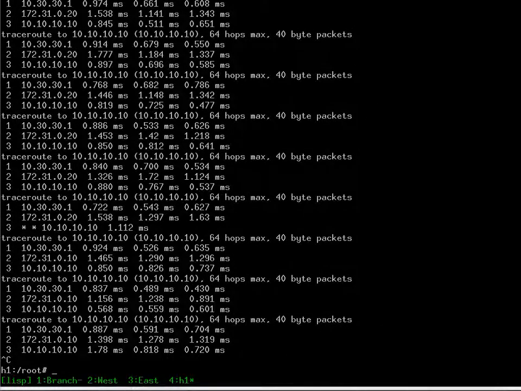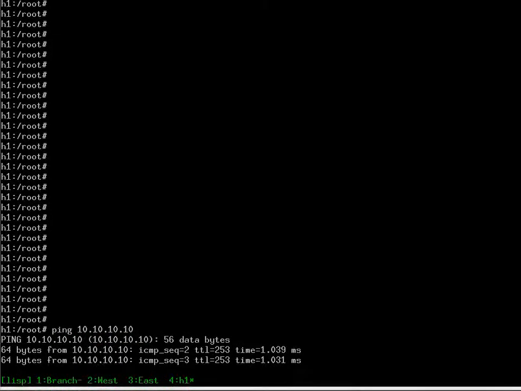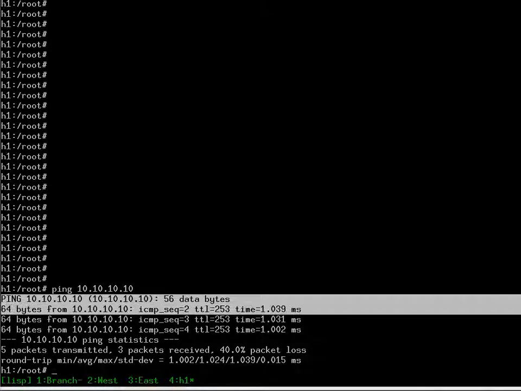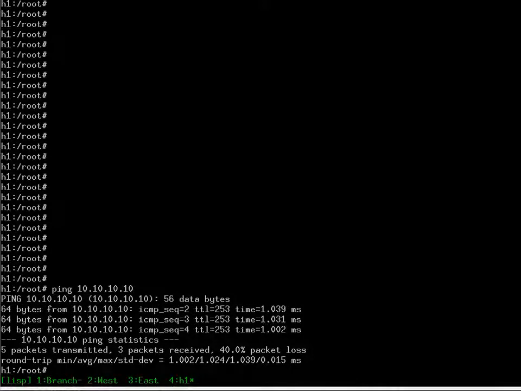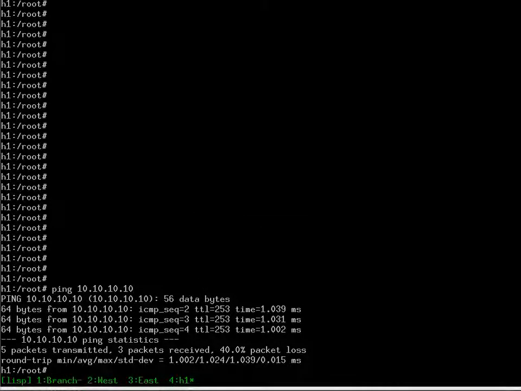So if we flip to our host, this is the 10.30.30.30 box, and we do a ping. We're going to ping the server, and there we go. If anyone caught this, there's actually a packet that was dropped here, and that's on purpose. When the first map request happens, the initial packet that triggers that map request is actually dropped, just to avoid having to buffer those packets on the router.